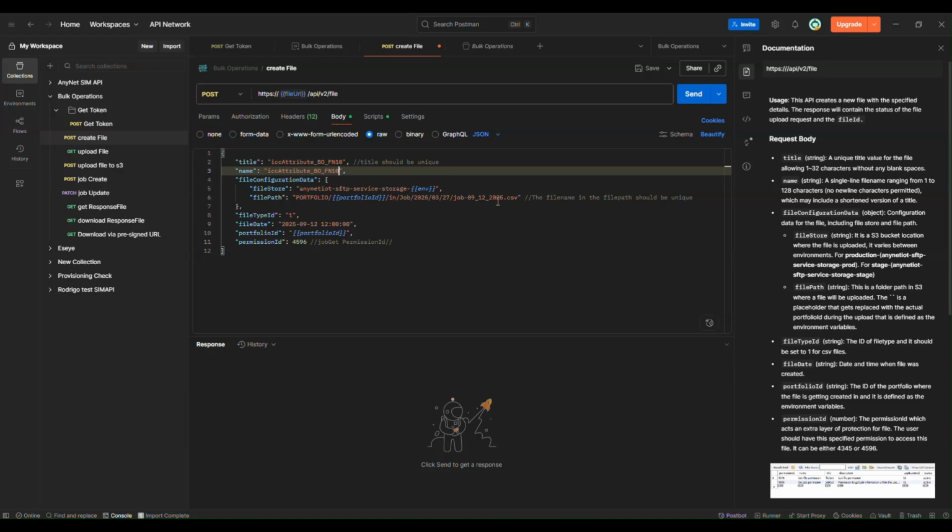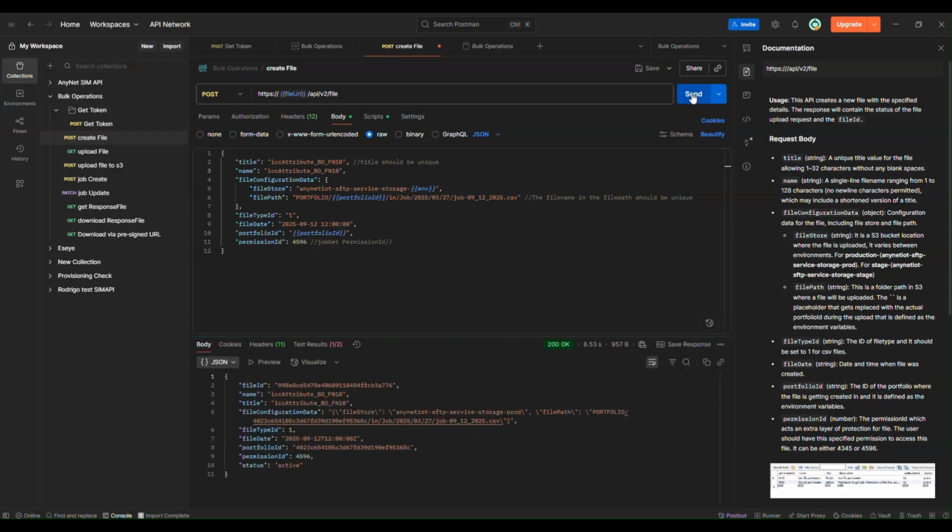Please ensure you're writing down the name of the jobs and the file dates correctly. Hit on send. And the file was created successfully.